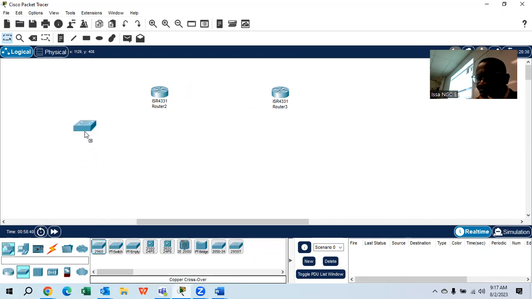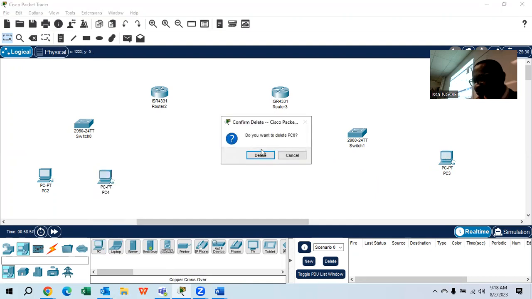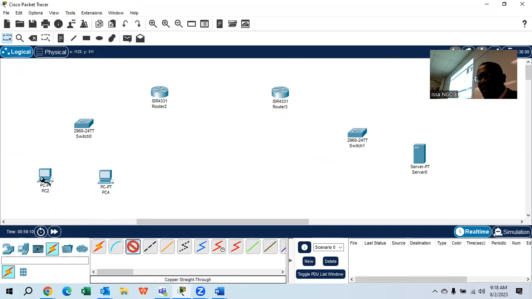We can take maybe 2 switches, and on one side I can have a computer, and this side I can keep. And you can be done with the cabling. You can do it fast.